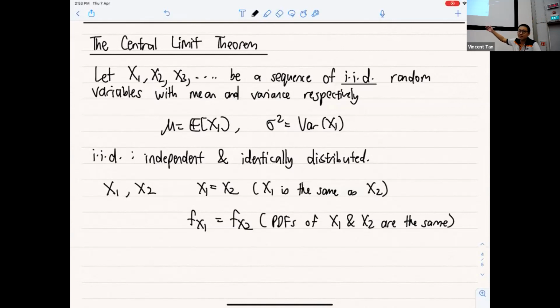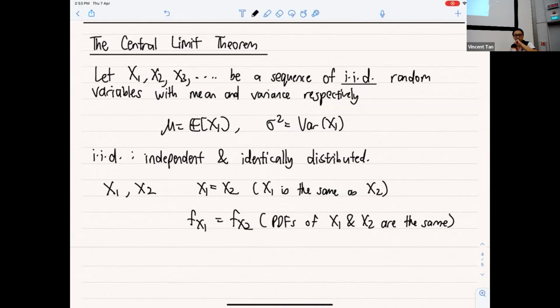If the random variables are the same, they are far from independent. They are super dependent. But you could have random variables that are independent, but have the same PDFs. Like every toss of an independent coin, they have the same PDF or PMF, but every toss is independent. Just like your exam score and Oliver's exam score, you could have the same PDF, but if you do the exam, you get independent marks. Okay, good.